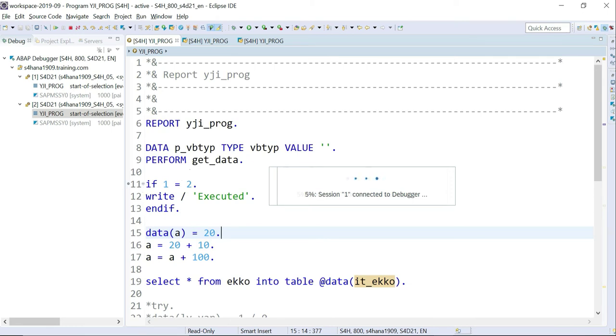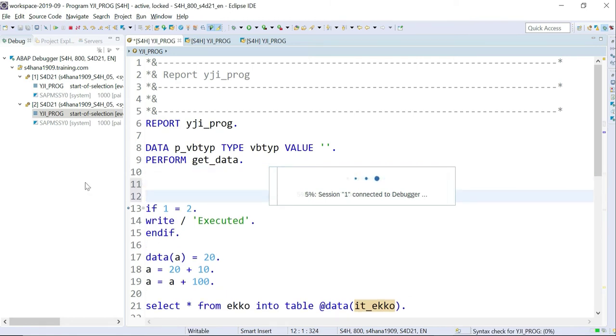Okay, so a line breakpoint means whenever you move your line, it keeps on traveling with that particular line only. So you have a breakpoint at line number 11, and if you move it, automatically it moves along with that particular line only. So that is a line breakpoint. Okay, and line breakpoint means you can keep it on any executable line.